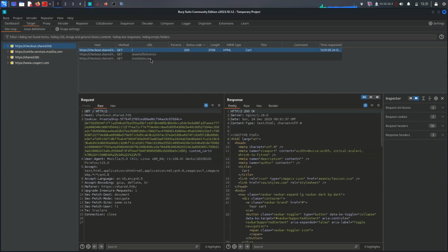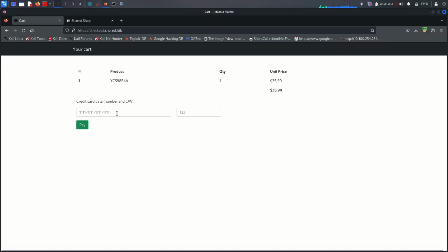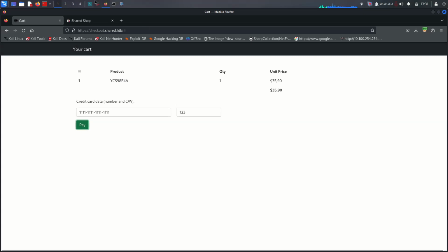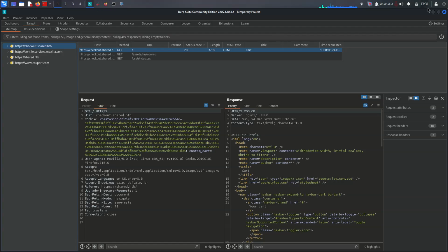Okay, it's at checkout.php. So we can send, okay, let me try with that: 444 1 2 3. If I try to pay again, we get the message that your payment was successfully received. So could this be important?